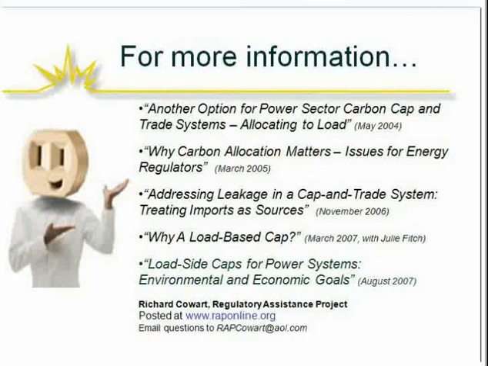Since the load-serving entities are regulated and they serve the public, you can give them the allowances. So that's one of the main advantages of a load side cap. Now, the load-serving entity receiving the allowances can then spend the allowances in order to meet their budget. And now the question is, well, gee, on what basis are those credits going to be allocated?